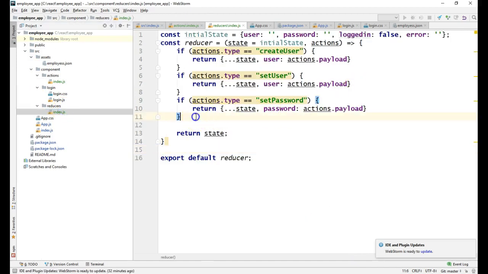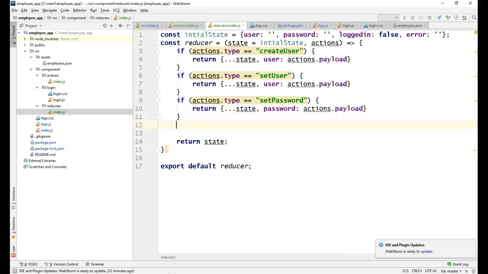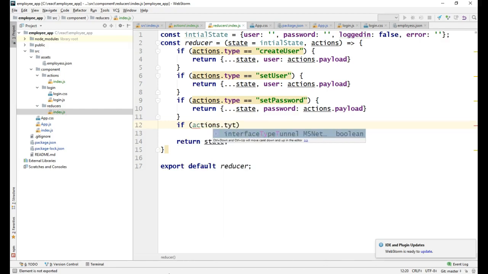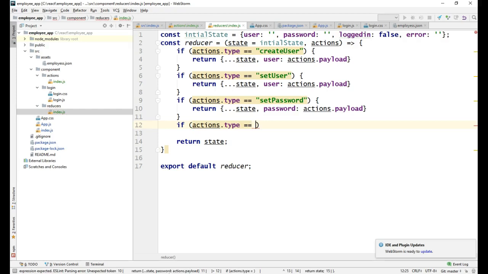So here we are supposed to write the logic to check whether username and password is matching our expectation. If it is matching, we are going to change the logged in state as true, else we are going to set the error state to a not valid user.